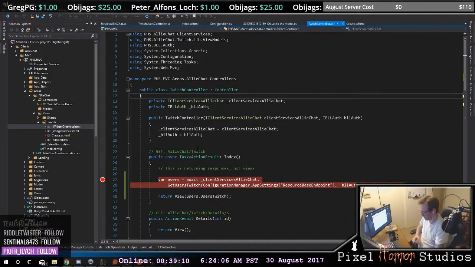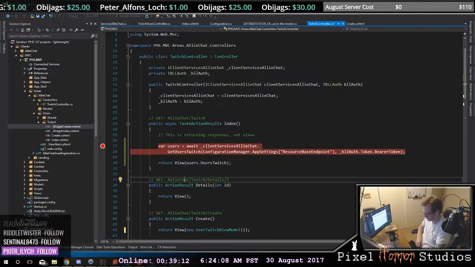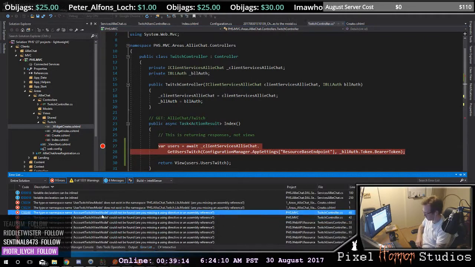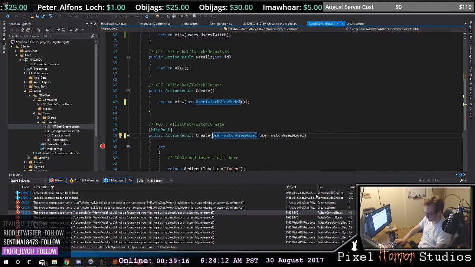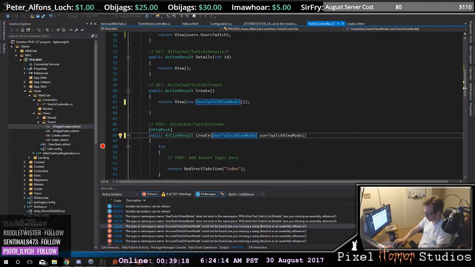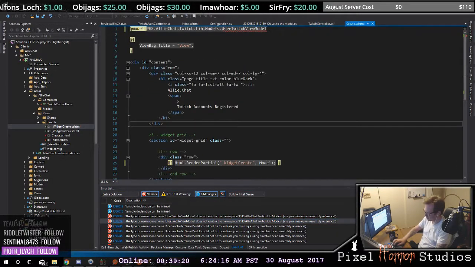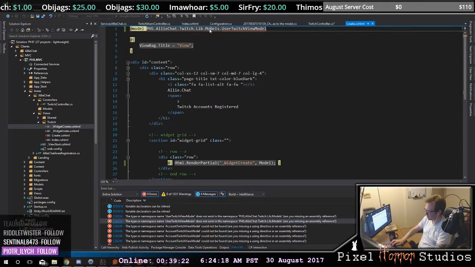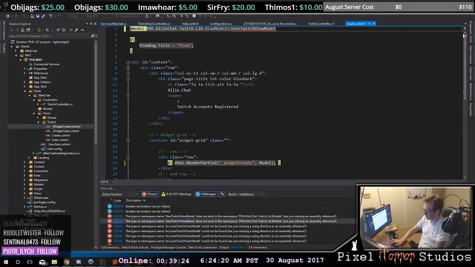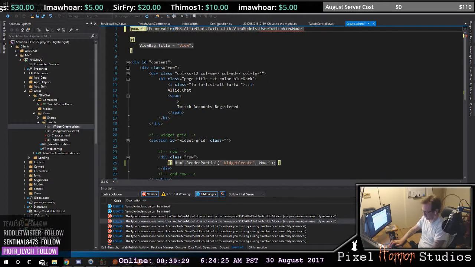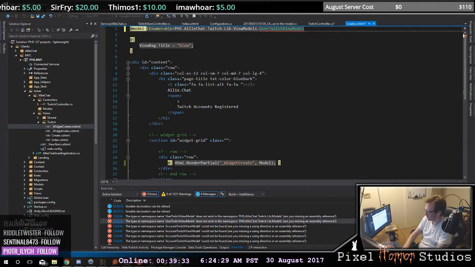Come on, baby. Oops, that's why. Let's leave this up so I can see it. What's wrong here? This is called view models. And this is going to be an I enumerable of these things, right? Oh no, this is a create, so it's only going to have one of them.